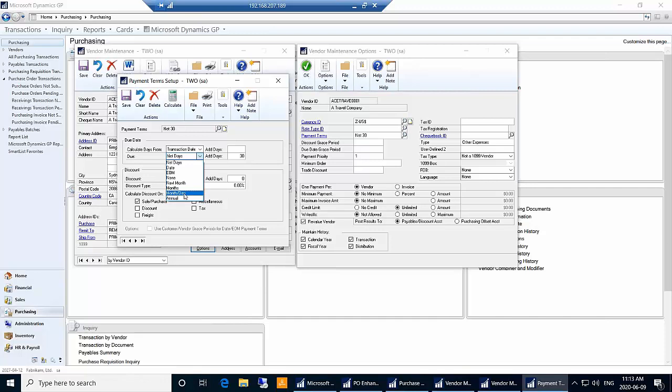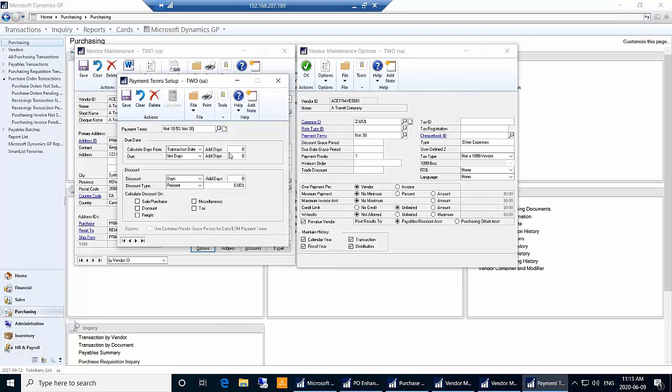We can also use a little more complicated one, where we also want a discount on here. Let's say we're going to have net 10, 5%, net 30.